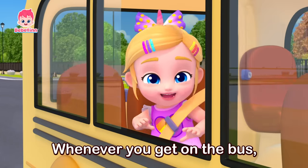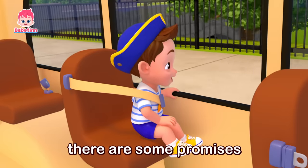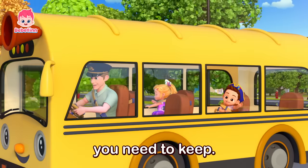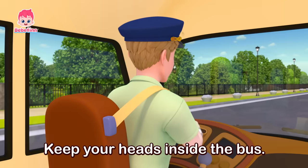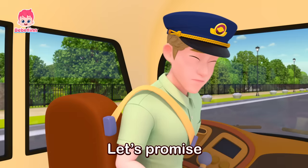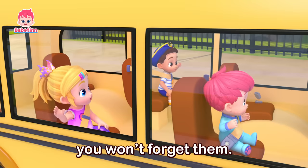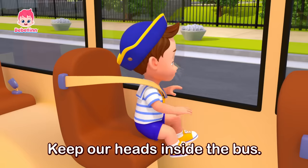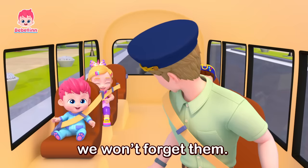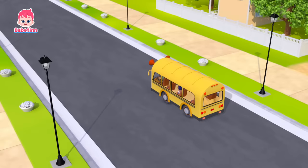Whenever you get on the bus, there are some promises you need to keep. Keep your hands inside the bus, keep your heads inside the bus. Let's promise you won't forget them. Keep our hands inside the bus, keep our heads inside the bus. Let's promise we won't forget them.